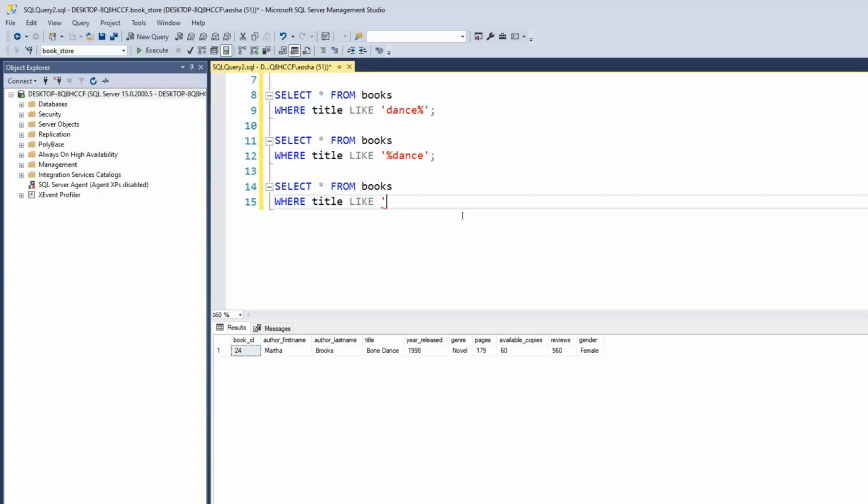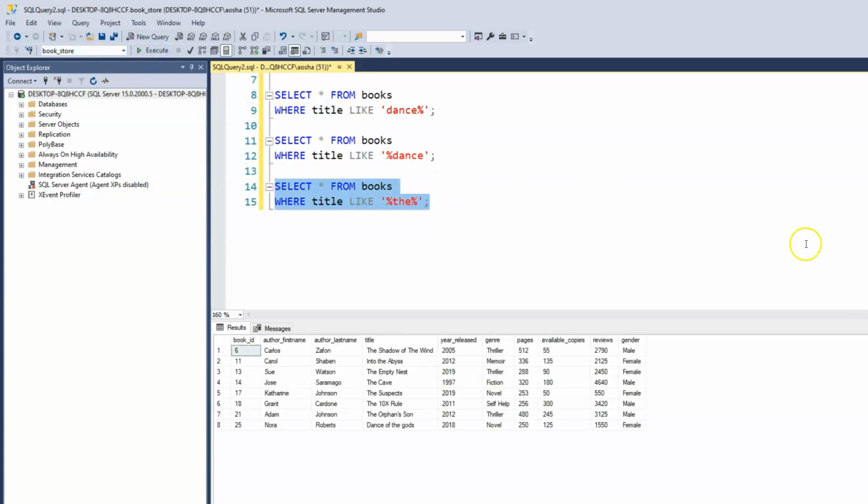And this time we don't care whether it starts or ends. We just want it to contain the word the. Right? And when we run this query, now we get The Shadow of the Wind, starts with the, Into the Abyss, it has the somewhere in between, in the middle. We have The Empty Nest, The Cave, The Suspect, The 10 Times Rule, The Offense, Sun, Dance of the Gods.